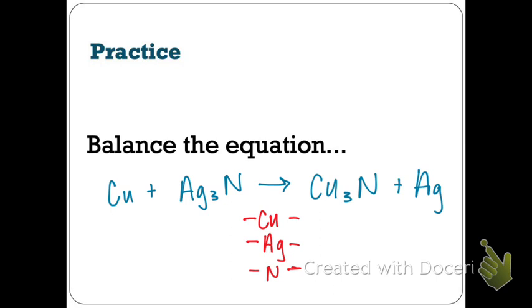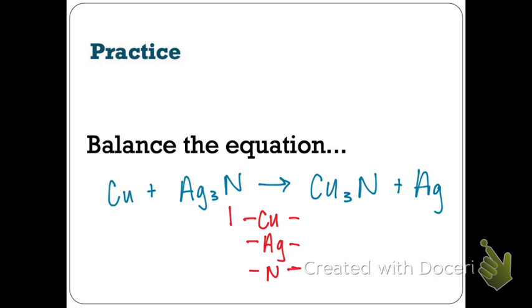And the very first thing I'm going to do is count how many of each atom I have. This on the left side is everything that happens to the left of the arrow, and on my right side here is everything that happens to the right of the arrow, right? So I'm really processing what goes in and what comes out. So let's count. How many coppers are on the left side of my equation? 1, right? Because I assume there's a 1 right there.